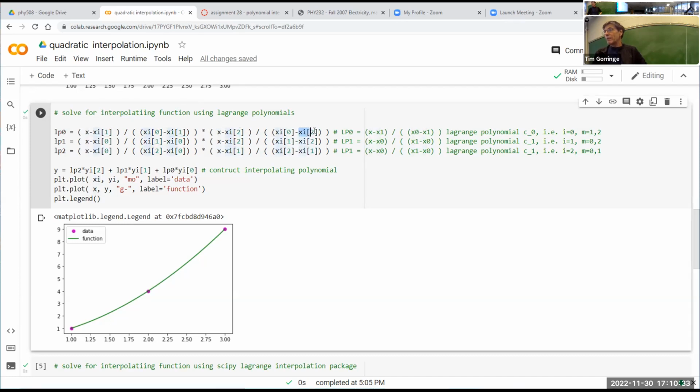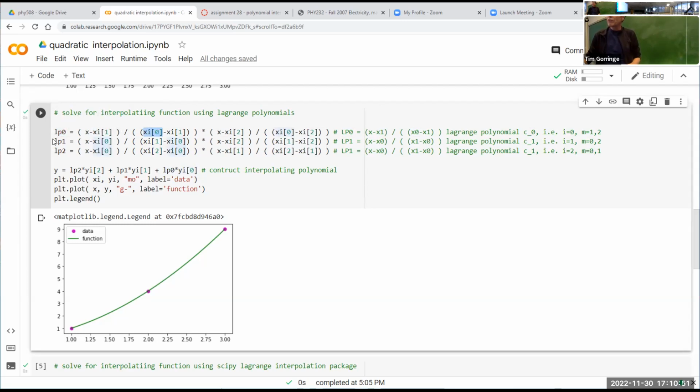Here you see m equals 2. And the x0 here, the 0 corresponds to the fact that we're calculating the C0 polynomial, the Lagrange polynomial of index 0. And so that's this guy here.